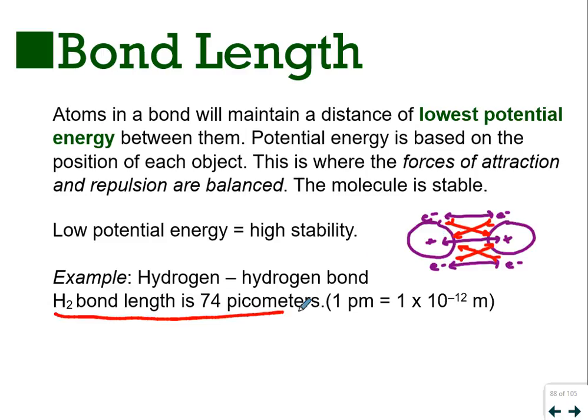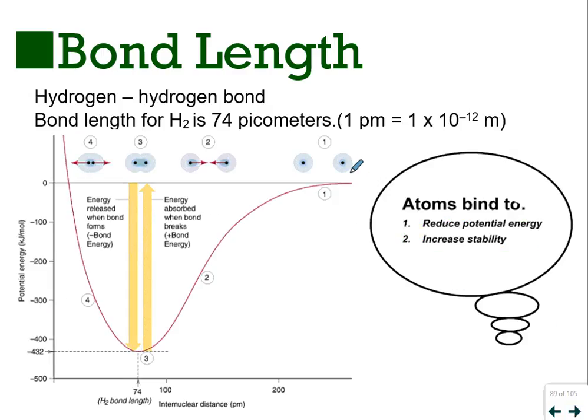For hydrogen, the bond length is about 74 picometers, which is extremely small. The hydrogen-hydrogen bond has a perfect Goldilocks zone of bond length. When there's no attraction or repulsion, there's virtually zero energy difference—this is the energy of two independent particles. As they come closer together, the force of attraction releases energy. They reach a point where that energy is maximal, and that's their bond length. To break the bond, you contribute energy. To make this bond, energy is released.